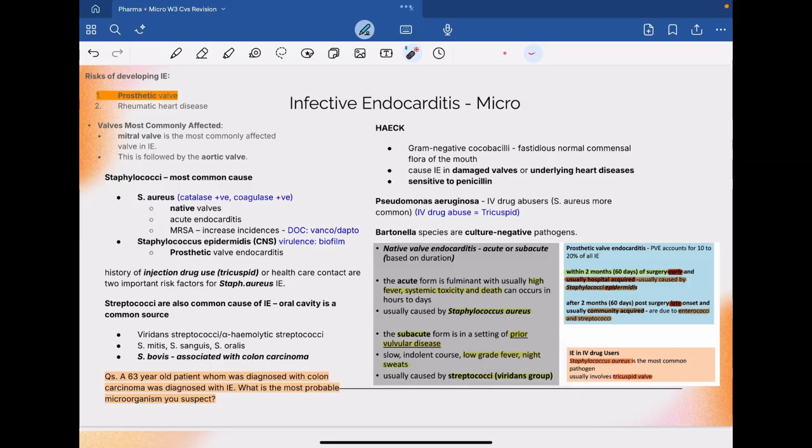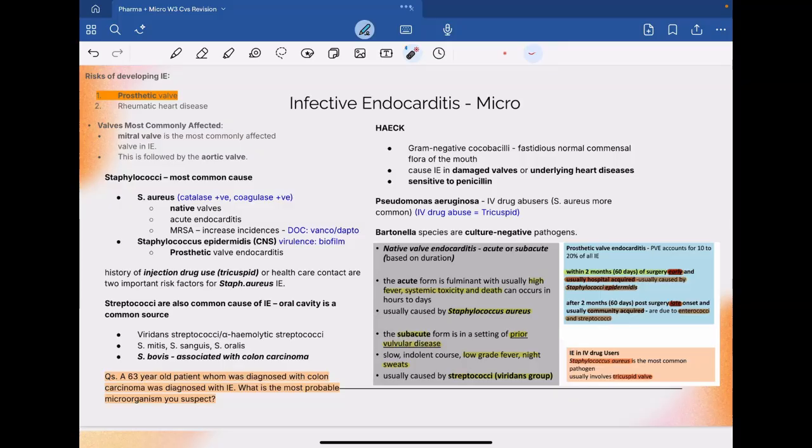Hello, my name is Dhuha. I'm going to be explaining the infective endocarditis lectures, the micro and the pharma. There are parts from other lectures included in both of these lectures, such as pathology. I'm not going to go over that because one of my colleagues is going to explain the pathology aspects in the pathology lecture. All I'm going to do is go over the important parts of the micro and pharma lectures, and tell you what to focus on, what's most important, and what you need to know for the exam.